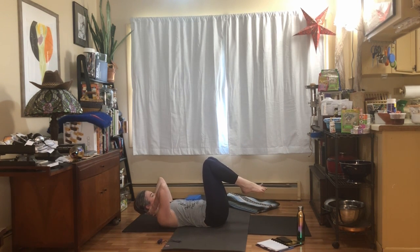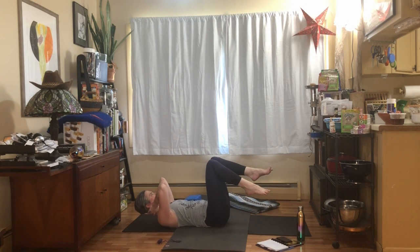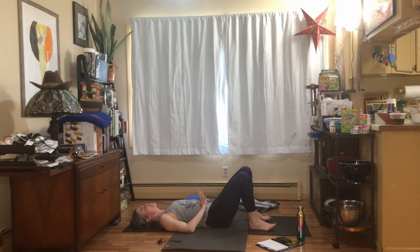Hold the breath. Curl tailbone up. Exhale, elbows towards the right. Extend through left. Pull belly down. Inhale back to center. Head down. Feet down. And let's just bring our hands to our low bellies for a moment.